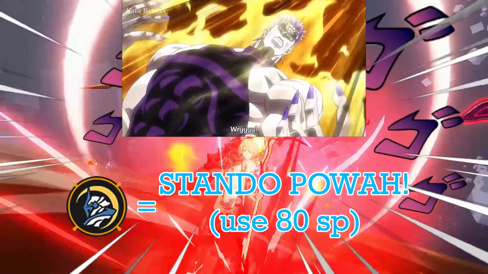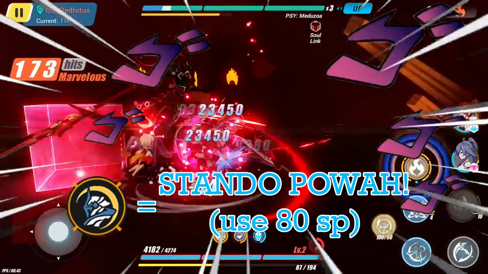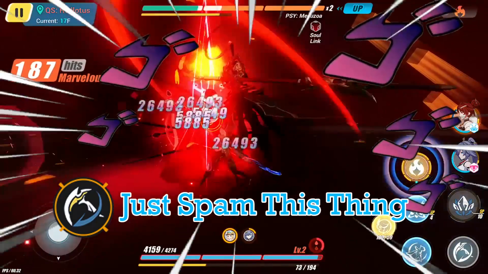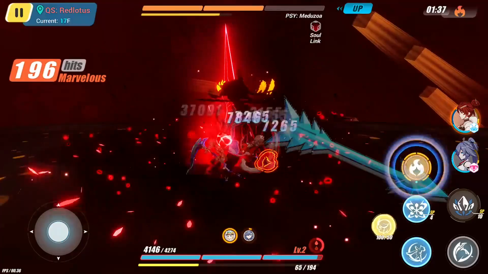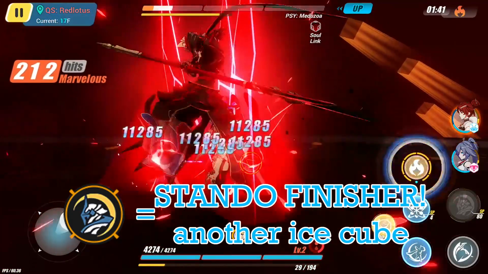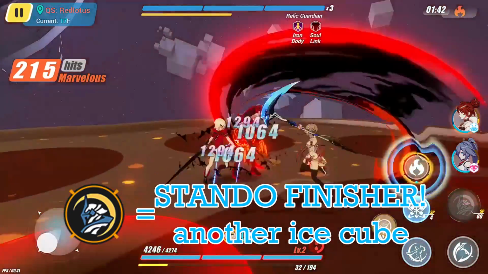After your SP is reach 80, it is time you to press stando button. She will summon stando to help you in the battle. Stando mode will keep ice cube your target automatically. So spam the attack button as fast as you can when using stando power. While you spam the attack button, you will notice that the stando button cooldown will end. Press the stando button again. Stando finisher will ice cube everything and stop draining your SP.